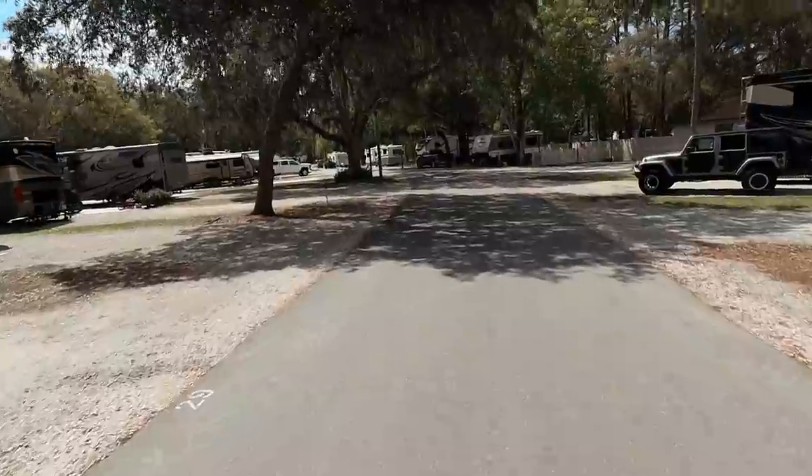But as you go in, why I like the park so much is it's just tucked off of this road, and the sights are amazing, the people are fabulous, they're very professional, and they keep up on everything. It's a good little find. If you're traveling around in an RV, you already know that, right? It's hard to find good quality parks. So let's run through so I can show you some of this.